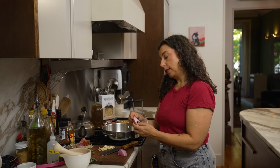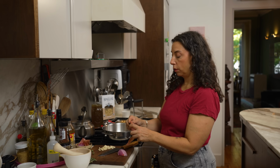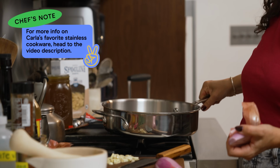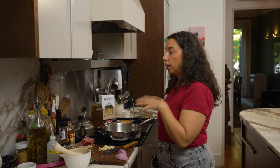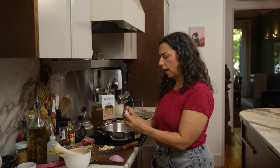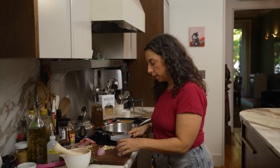This is my Goldilocks skillet. This is actually one of the newer shapes, which I really, really, really like. So this is a straight-sided skillet. It's a 3.5 quart. I think it's about a 10-inch diameter. So you just want something that is sturdy, heavy-bottomed, good heat conductivity, and has a tight-fitting lid because the lid is going to come on and off a couple of times during the cooking. If you have a shallow Dutch oven, you can use that. Even if you had a cast iron skillet with a lid, you could use that.